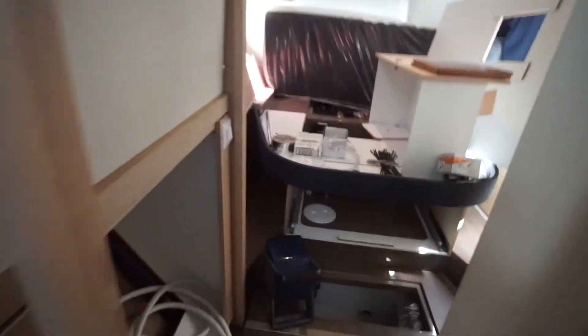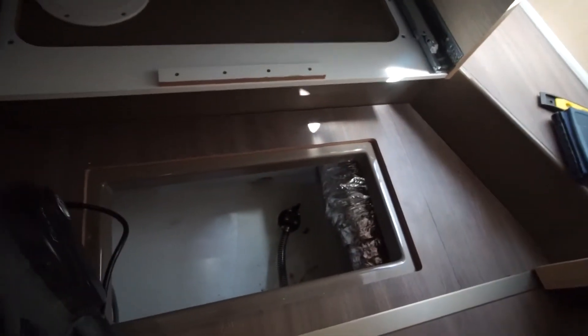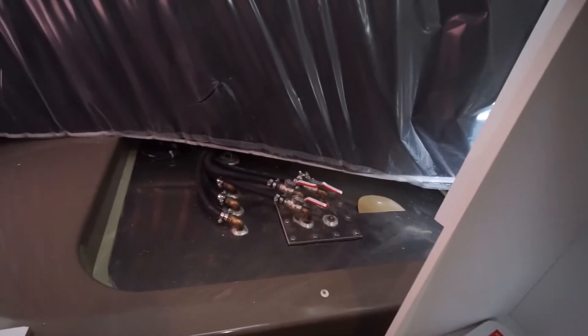Now going back into the aft stateroom. I really like the fact that this mirrors pretty much the starboard master stateroom. We've got some water sitting in the bilge down there in one of the through holes — I just got done working on all the AC stuff so you see that sitting there. There's a good view of the port diesel tank and the connections for that, as well as some additional waste water going out and some more wiring throughways.